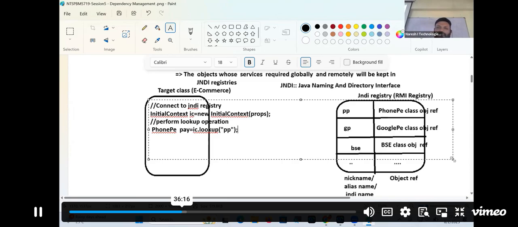We are passing the ID, I mean the nickname or alias name, and I am getting the object reference. Once it is ready, guys, use the service. Use the PhonePe service. We are accessing it to use the services only, right?